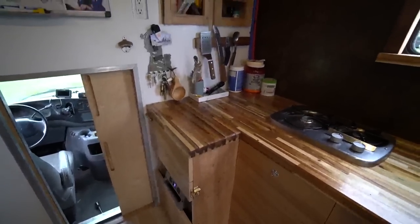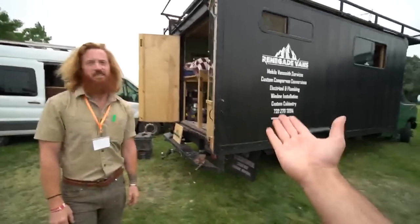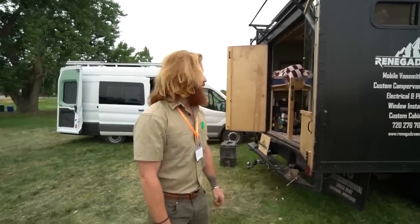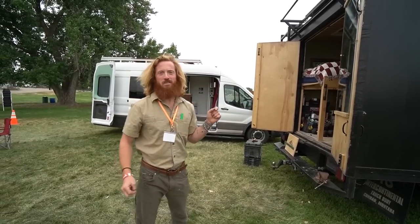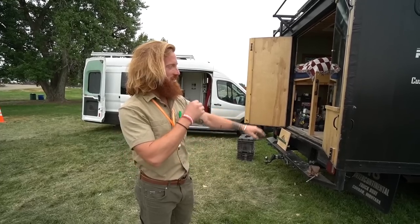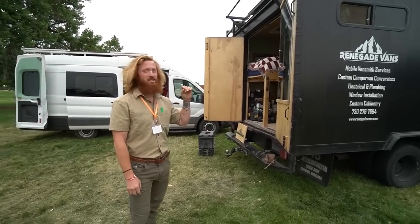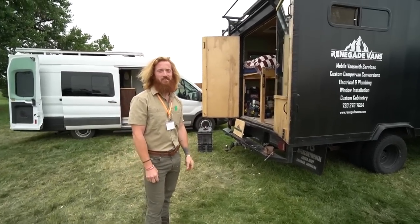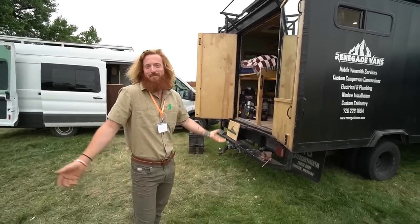The box is 16 by 8, about seven and a half feet inside. The biggest difference between building in a box versus a van is that it's square — there's way more usable space, way less compromises in terms of what you can fit in it, what you can fit underneath. You can fit all the gray water, propane, everything. It's also cheaper and easier to get than vans right now.